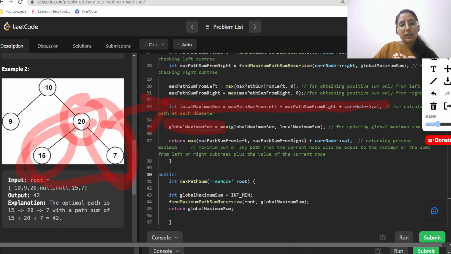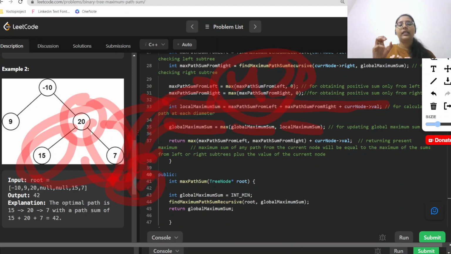Now comes the part of the global maximum. The global maximum will check whatever was stored earlier. Say earlier it was 0, and then the local maximum gave us 42. Because of that, the global maximum will become 42. That's why we keep two variables: the local maximum for checking that particular subtree, and the global maximum.